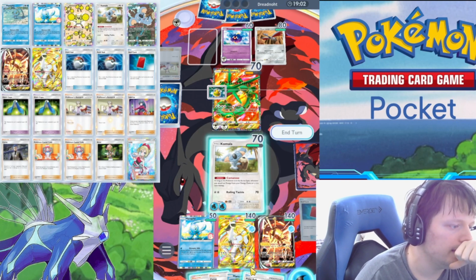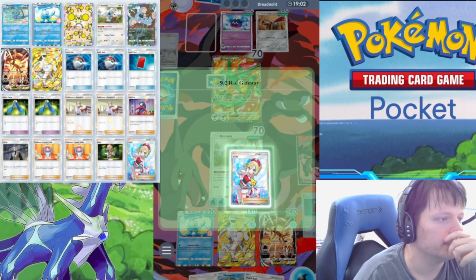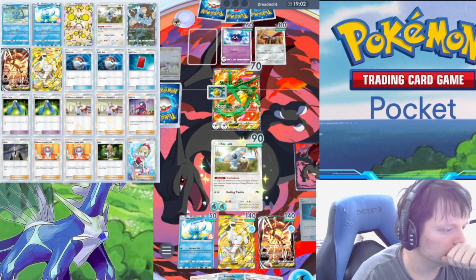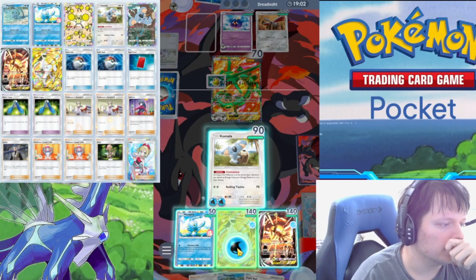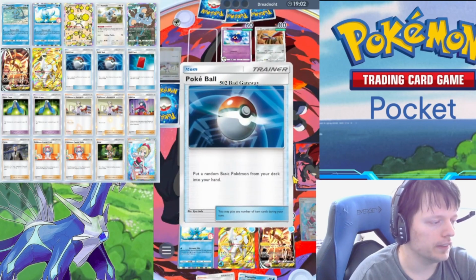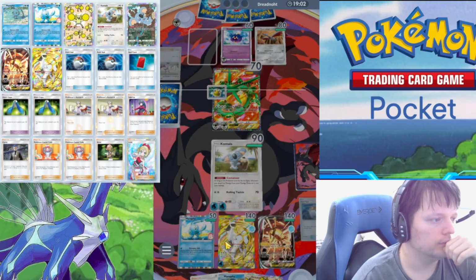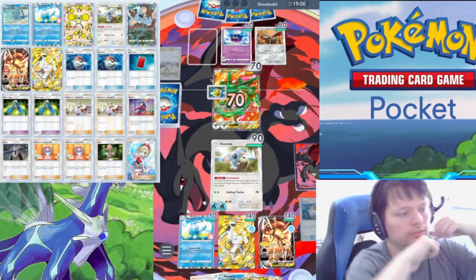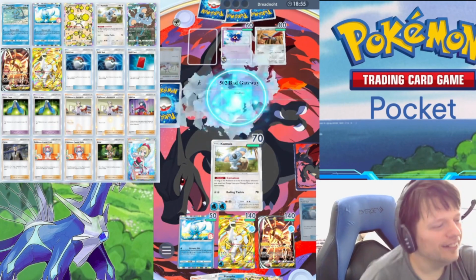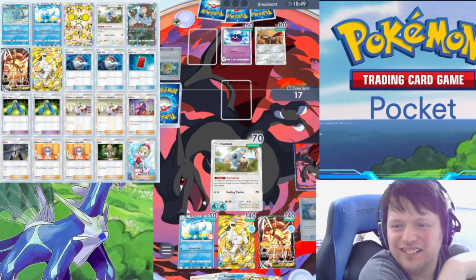Okay, so if we hit him here, we do go down to 50, meaning that Komala can get 1-shot by the Skarmory. So I think I will Irida here, so that way Skarmory can't kill us on the backside. We could start attaching to Arceus at this point. Yeah, that's fine. I still do have another Komala in the deck. Oh, and Oricorio as well. Let's go.